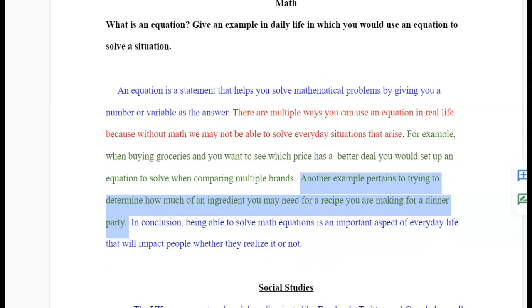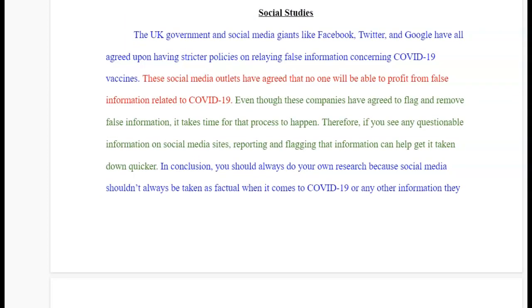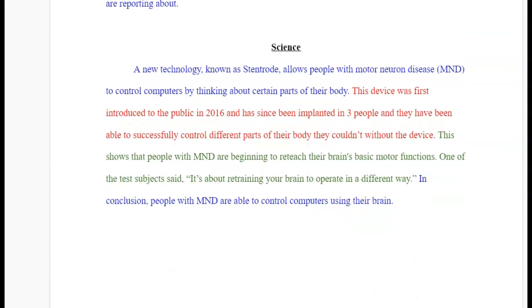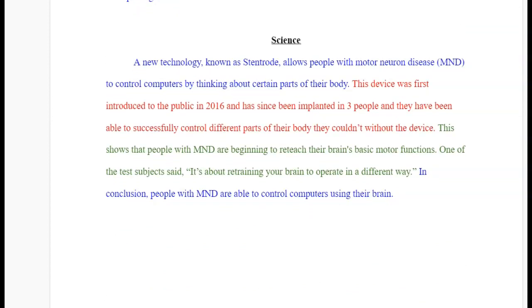Okay, in social studies, you'll be writing Jane Schaffer paragraphs for current events and other assignments. Feel free to go through and read this one. This one's dealing about false information on different social media platforms. So we have topic sentence, concrete, commentary, commentary, conclusion. And then the next one I have on here is science. This one is also written by a student, and you see the same exact pattern.